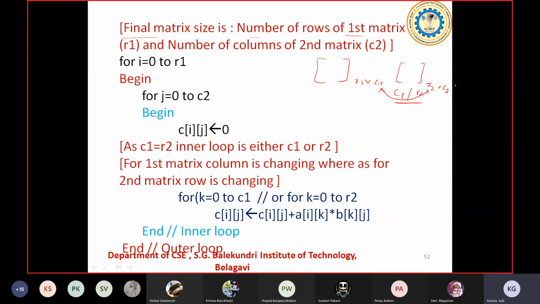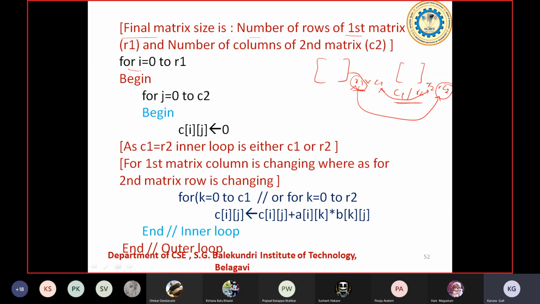Both are same. 2 equal to 2. If I write 2, that is also corresponding to 2 of the R2 there. Okay, there is no issue in that. So resultant matrix order should be row of the first matrix, column of the second matrix. Correct? Agreed? Agreed? Say something. Right? Okay.